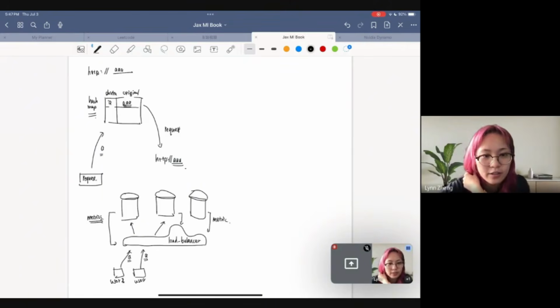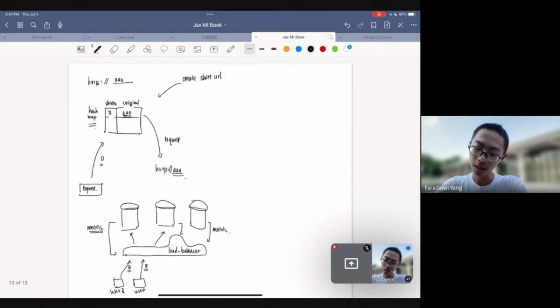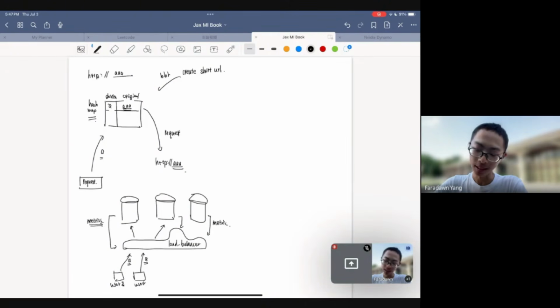Cool. So yeah, I see that you're talking about a retrieval situation. Can you describe to me what happens on the back end when a user gives you a long URL and asks you to shorten it? Oh, yes, great question. In the creation of the short URL, the user sent this long URL of BBB. Then we will first create an entry in the hash map. We want to find a key that is not present in the current keys.